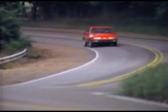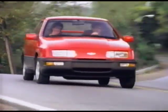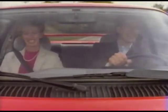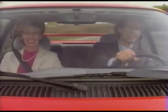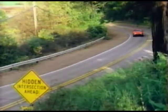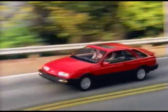And XR4Ti has very good center feel. That's the way the car communicates its position as weight shifts from one side to the other between turns. You might not notice a handling trait like center feel, but it's part of XR4Ti's unique character. And it's one of the things that had to be just right before Jackie Stewart would sign off on the prototype.